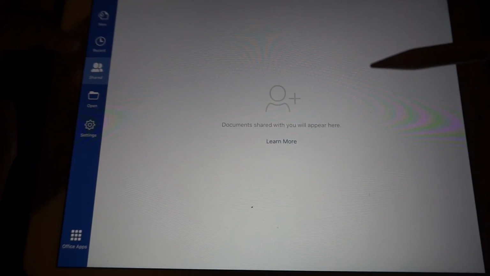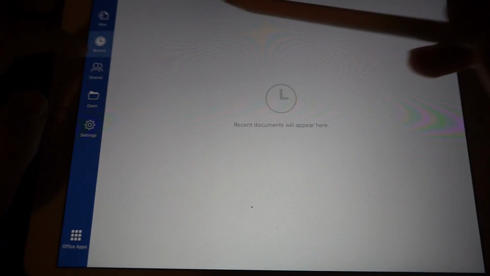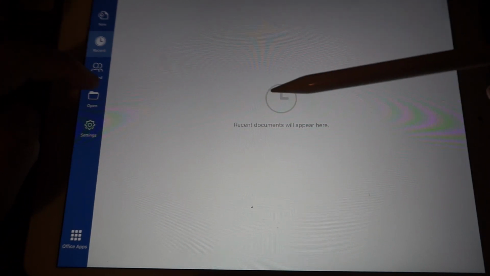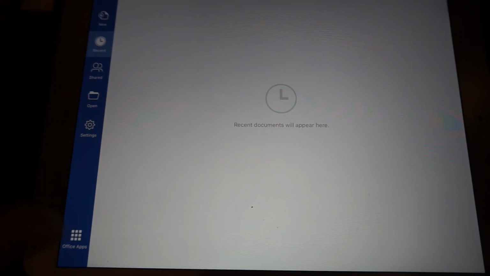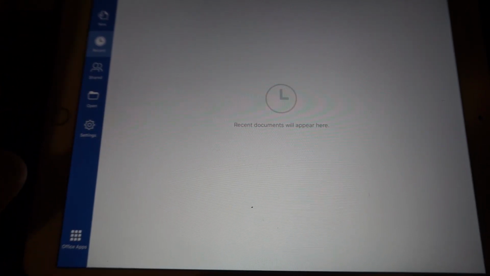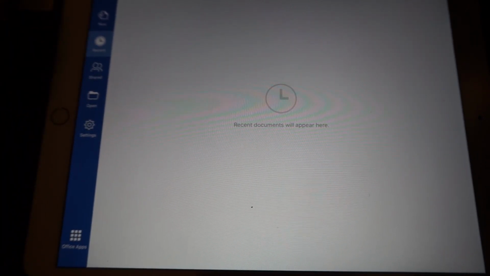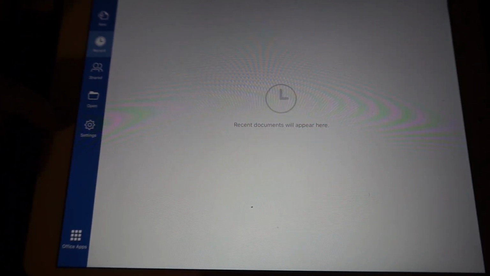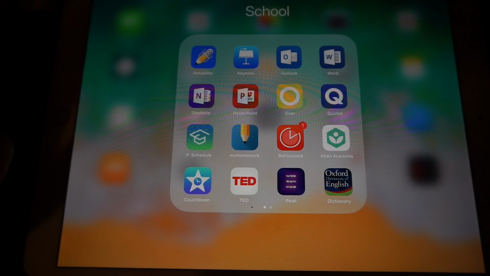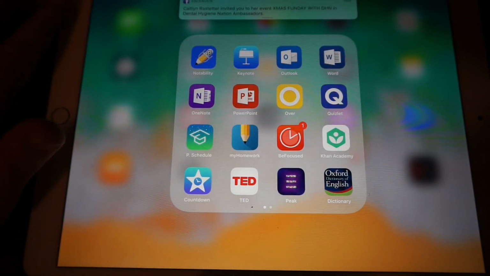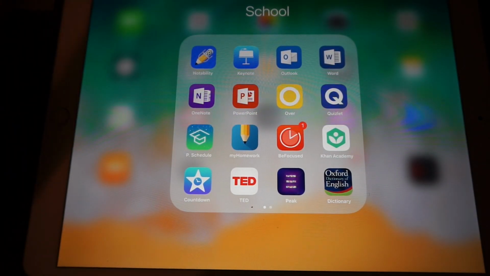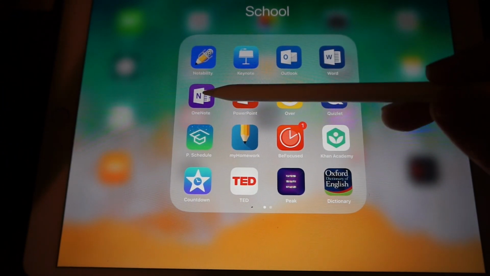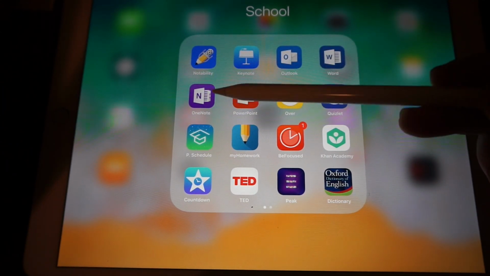So I did use Word at school because we did these little medical cards together. Basically uploaded a document into Word, and we could all work on it in real time to fill out these little cards for medical alerts and stuff like that. I haven't used it too much more. If I'm writing a paper, which I only had to write one paper this past semester, I just used it on my computer. OneNote I use on my iPad a whole lot, so I just have it on here.